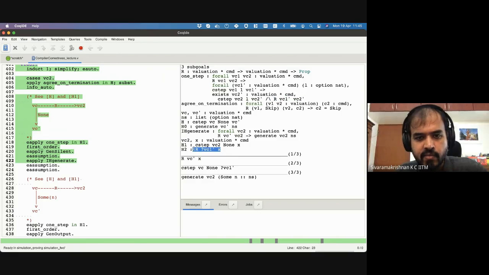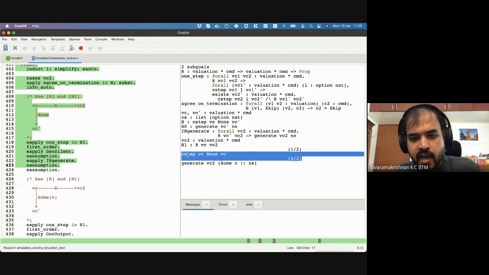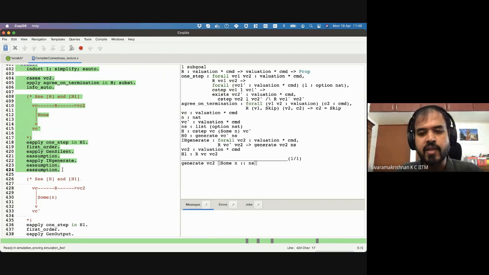That is where this came from. So the E assumption makes it go through, and you can relate from VC to, this particular property came down as a sub-goal that we needed to prove. But that is in fact true, right? We know VC can step to VC prime with none. So that has been completed.